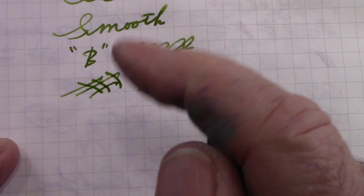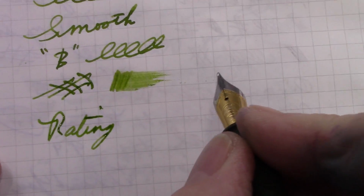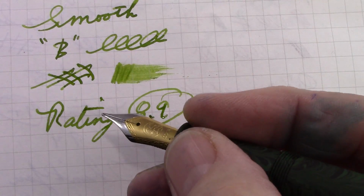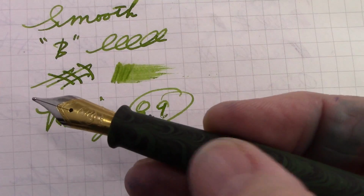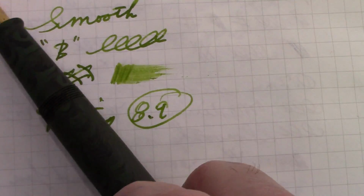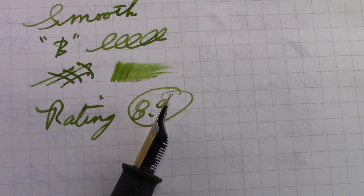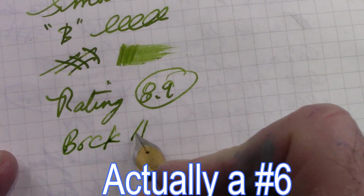So overall, it's time for the rating. And this is not an easy one to rate. I'm going to give it an 8.9. The nib, I think, is better than the pen. I still feel a little bit uncomfortable with that large lip at the end of the section. The pen is pretty well made, but there are some flaws that you'll see occasionally. There's one there in the cap, just a little chip out of it. But you know, it's a $50 pen with a $25 nib. And now I have a Bock number 8 nib.